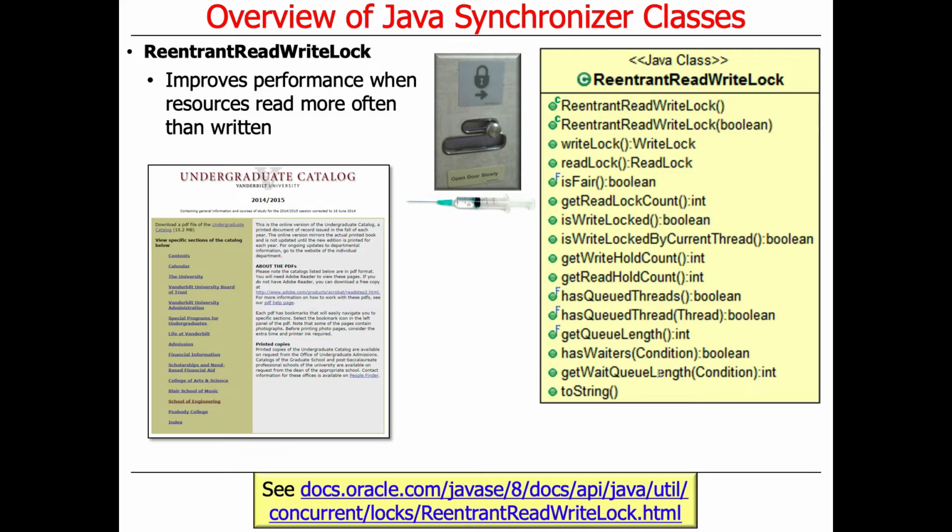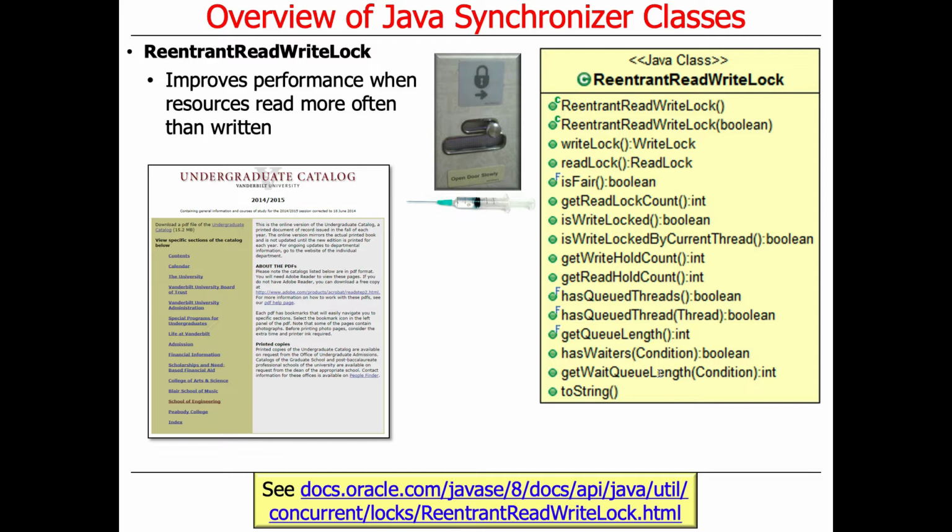Sometimes it makes sense to differentiate between reading and writing of a resource. And the reason for that is that sometimes you have a lot more readers of something than you do writers. And therefore, you want to allow multiple readers to proceed simultaneously and only require there to be single exclusive access when a writer comes along to change something. So if you have those properties, if there's a lot more readers than there are writers, and the readers dominate, and a couple other things hold, which we'll talk about, then using some kind of read-write-lock may be a win.